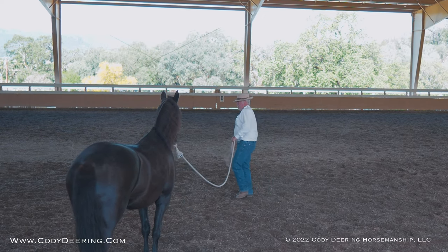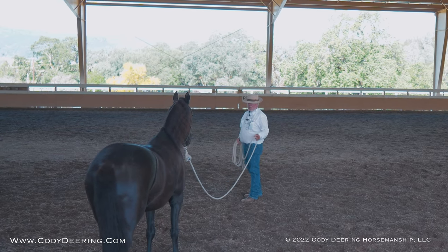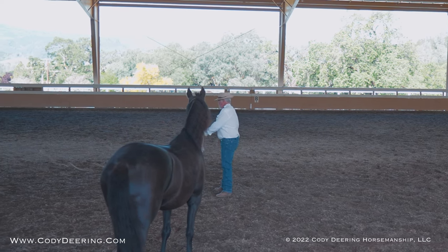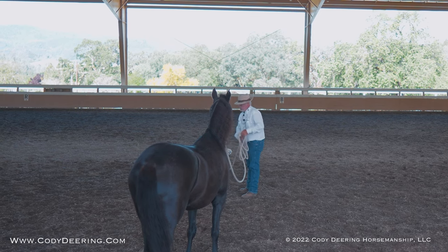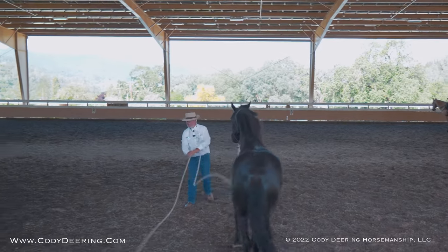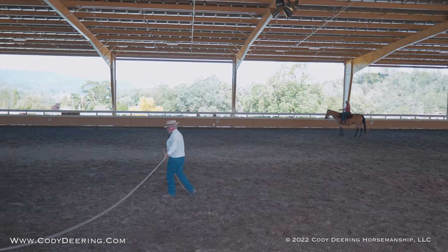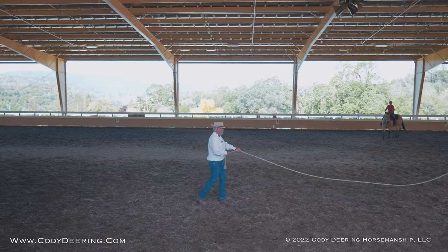So with a real sensitive one now, if you had some range colt that's going to move, all right, you'd throw it here. So you guys remember this. To get him to go around, you might toss that over there and he'd already be gone, right? So you had to play with these angles. And you let him go, and that's the reason for the longer rope, so he can have a sense that he got to leave.